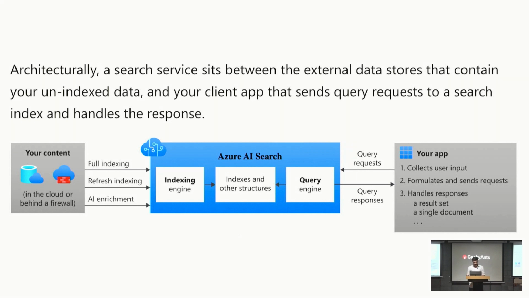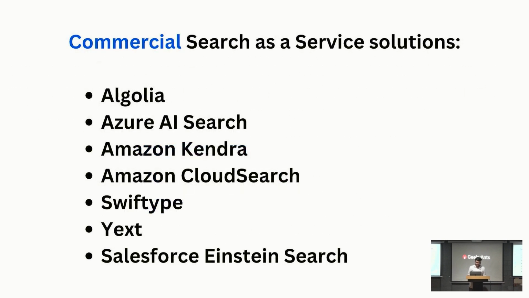How it works is it understands the user's query and finds it from maybe an organized set of contents, maybe an unorganized set of contents. I'll show you why this process, when you use GPT or some other tool in between your backend and front end, is not a good idea. But there are also commercially available tools. I have been exploring Algolia and Azure AI Search. I think these are really good.